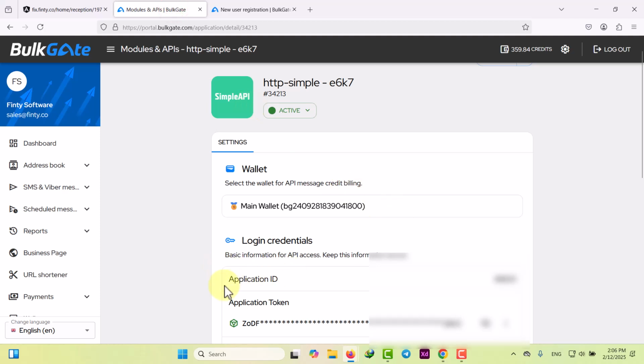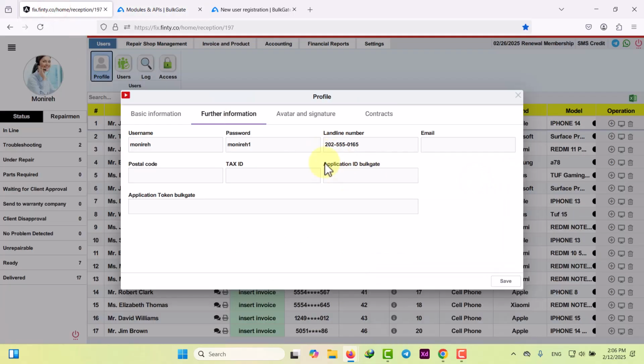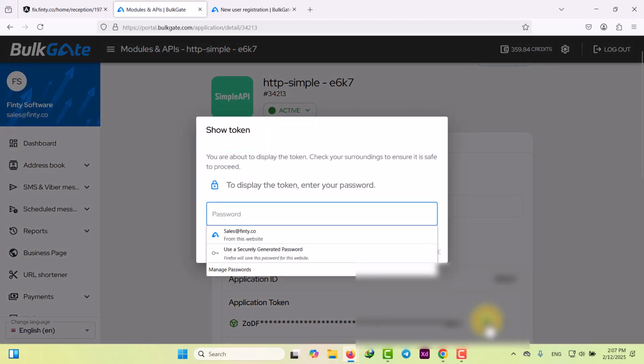Copy the application ID from BulkGate and paste it into the corresponding field in Finty. To view and copy the application token, you'll need to enter your BulkGate account password.